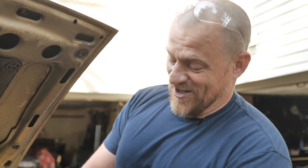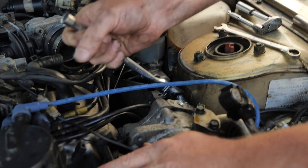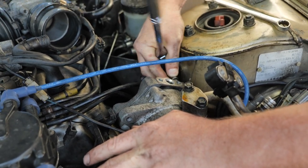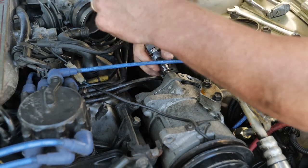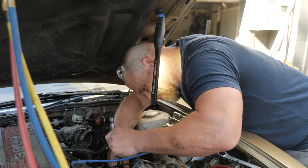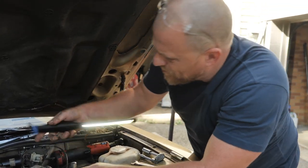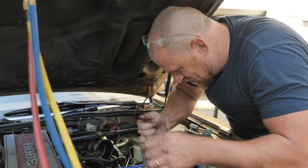Guess who's not happy with you? Mr. or Mrs. Customer is not happy with you. You are a rip-off artist. You get a one-star Google review. You guys that are doing air conditioning work on old cars like this, you better tread carefully. Document everything. Good, clear communication with your customer. That's the only way that you're going to avoid an issue.